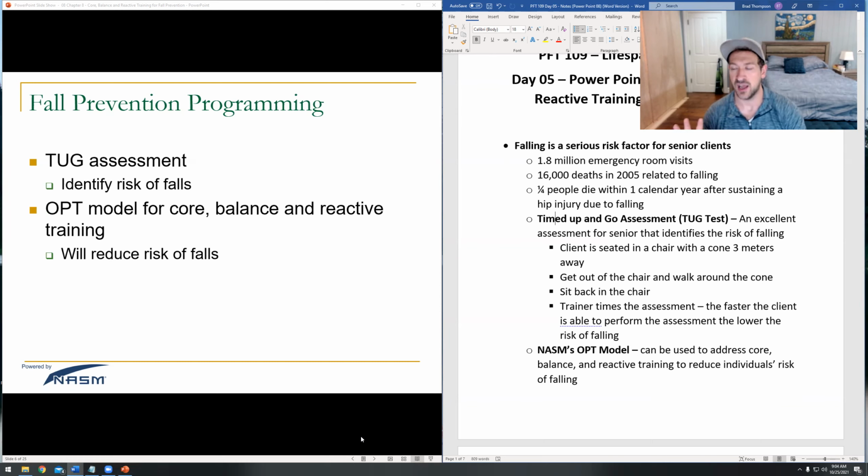Now, in the manual, we don't necessarily look too much at the protocols. There are a lot of protocols in the way certain health clubs will do this. They'll say the timed up and go test starts with your hands on a chair, for instance. We actually don't have to be that specific about it, but they're going to sit in a chair and there's going to be a cone 3 meters away. So that's about 10 feet, by the way. And they'll get up out of that chair, walk around the cone, and then sit back down.